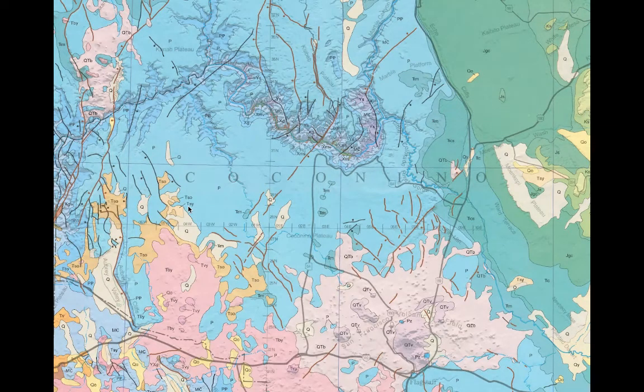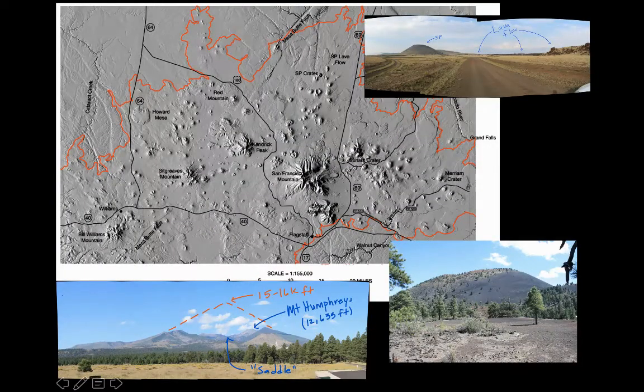Okay, so the one last thing we need to talk about is that on top of these Paleozoic rocks in northern Arizona are these relatively young late Cenozoic, late Tertiary volcanic rocks. The pink stuff and the purple and the pink and the orange over here. So Flagstaff is here. These rocks are those that formed as a part of the San Francisco volcanic field. So here's Flagstaff, here's the San Francisco Peaks.